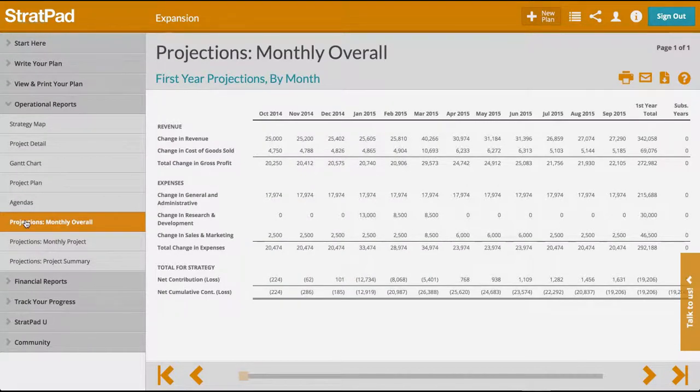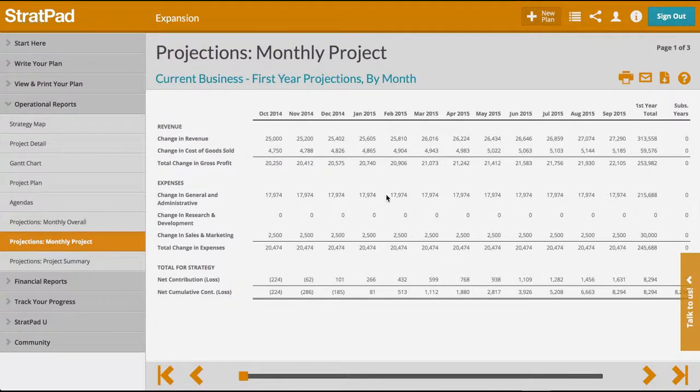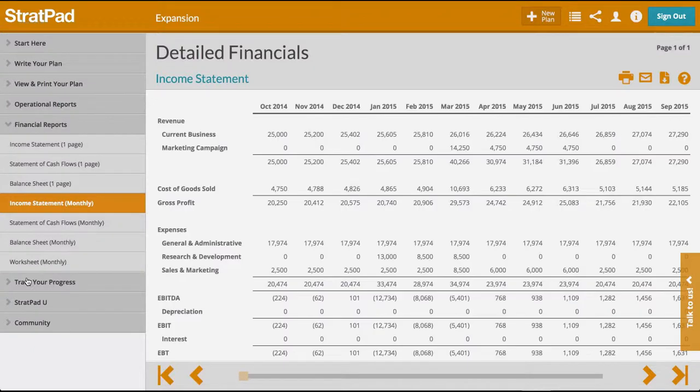The projections reports show you a summary of the financial information either for your plan overall, or it allows you to look at each project or each phase by itself. And of course, the financial reports show you the financial impact of the numbers that you've entered.